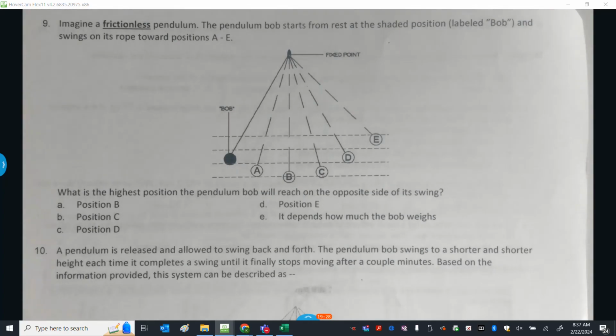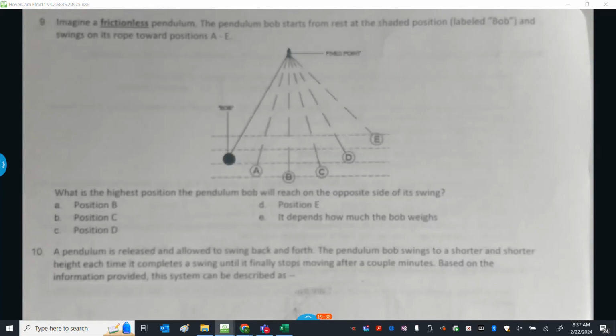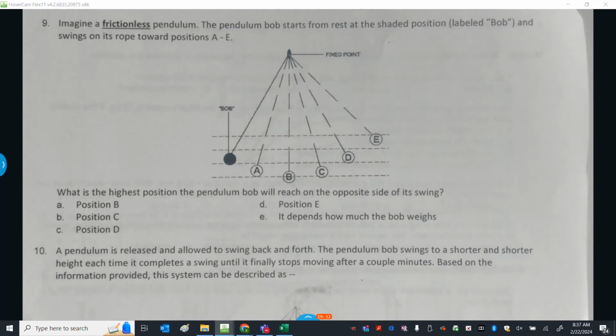Hopefully y'all read that carefully. I know in my last class I had some people that missed it because they bubbled D because they were trying to put position D, not because they were trying to put position E. So hopefully that didn't happen to you, but if so, please don't do that tomorrow. Read the choices carefully. Did you do that? Yeah. You're not the only one.